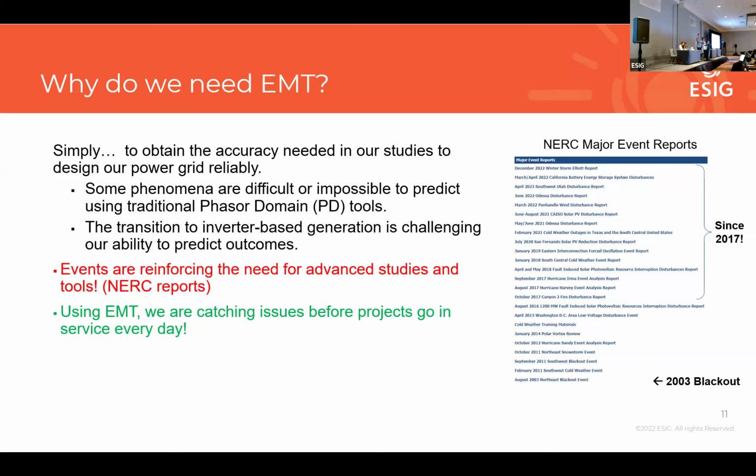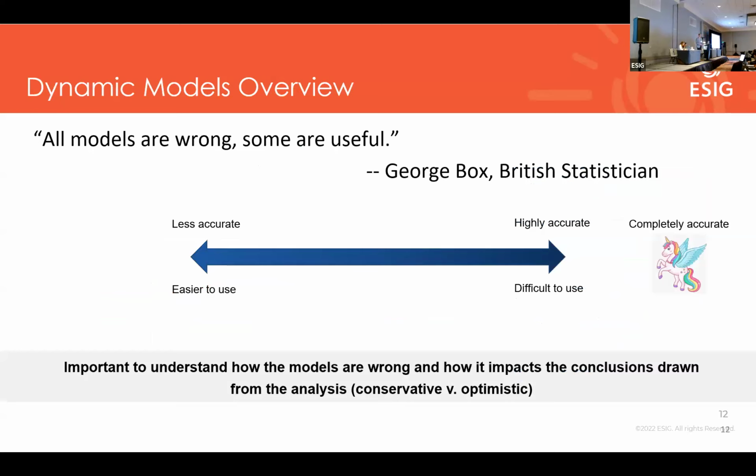And I thought this list also was great. I like the dominoes slide too of the NERC reports, right? If we just pull the list from NERC and look at the time scale from now until 2003, you can see two thirds of the major events have been in the last 6 or 7 years or so. So we're seeing the impact of the changes happening in the grid in a way that is not so desirable, and in a way that we have the ability to make some changes.